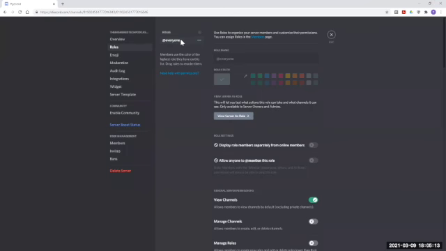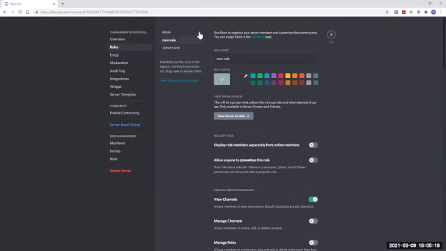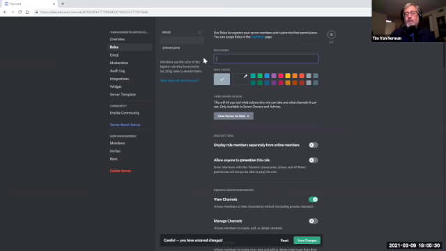So just keep that in mind. But to develop a new role, we would then click the plus button. Yep, exactly. And then we can name the role, we can change the color and take a look at. So I guess we're developing like a moderator role. Is that what's going on here for Brent? What do you think? What's a good title? I think host works for the podcast, right? That works. So what are you looking to do with this role, Tim?